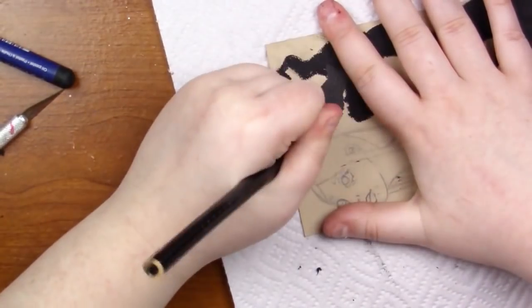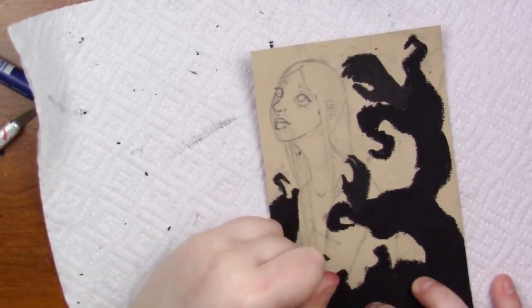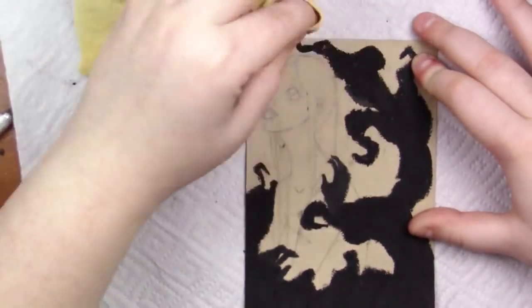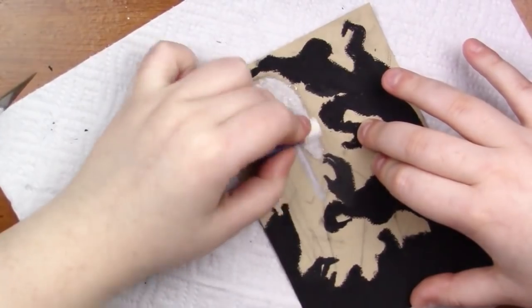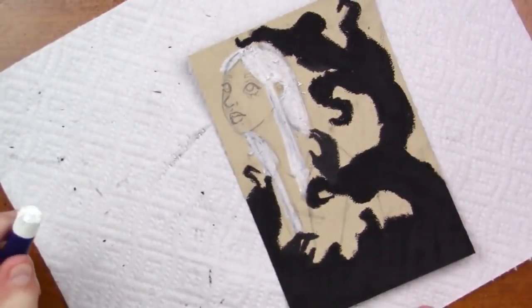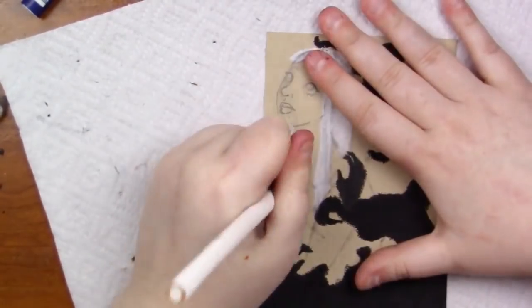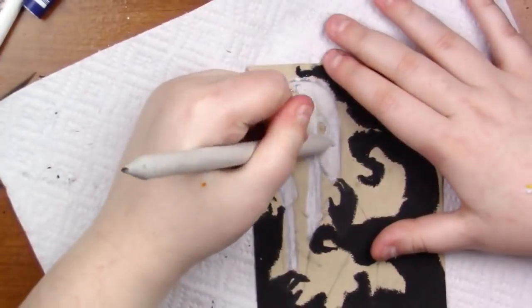To get finer details I went in with the Sharpie pencil. It still really wasn't that fine of a detail but it was better than nothing. And then I blended a lot of it with the Shammy and then here I am going in with the white. The white was really not as opaque as I thought it would be which was kind of disappointing. So I go in with a gray which for some reason is a little bit more opaque and I'll color in her hair with that gray.